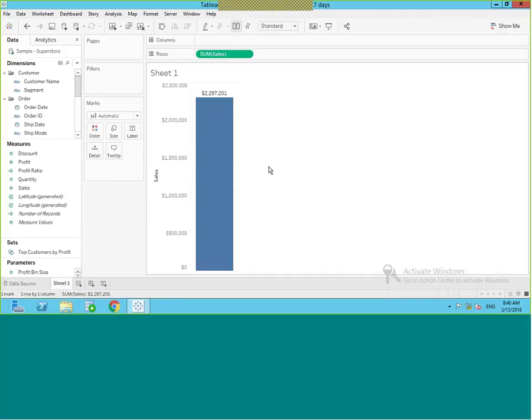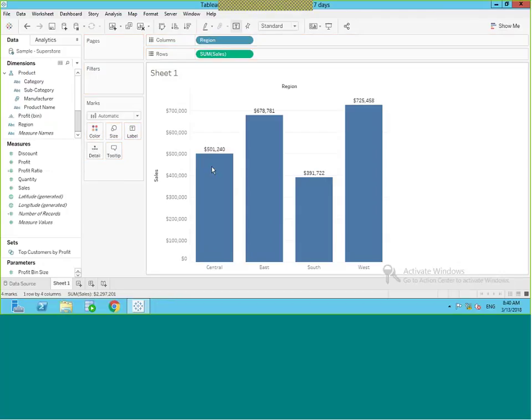Does it have any meaning? For which time period, which information do you have it? Nothing, no information. Only a measure cannot help. For example, if I want to deal with this, there are a lot of regions available. So region I have it, so I will drag the region into columns.